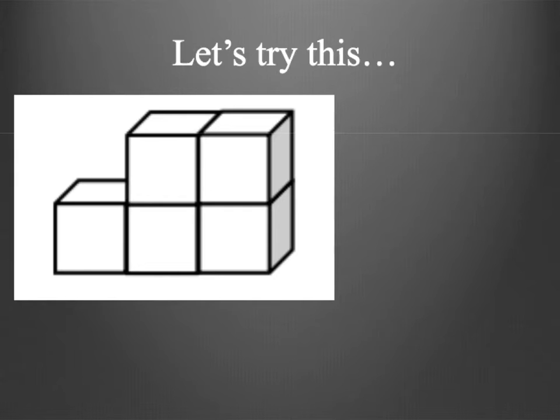Okay, so now we're going to work with some irregular shapes. These are not just plain cubes that we have to count the squares of. What we're going to do is count the squares in these irregular shapes to see if we can find the volume of these shapes as well. Okay, so first of all, we're going to count the squares in this shape. We have 1 cubic unit here, 2, 3, 4 cubic units, and 5 cubic units. So the volume of this shape is 5 units cubed.